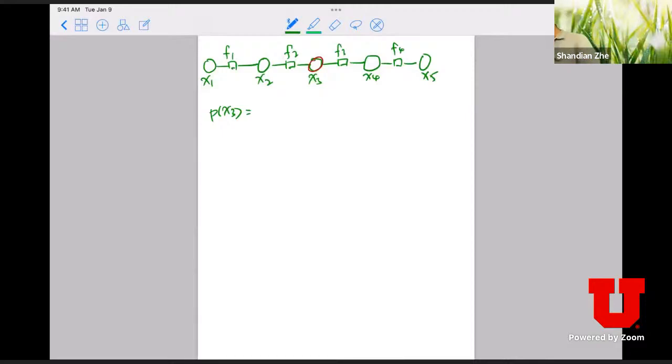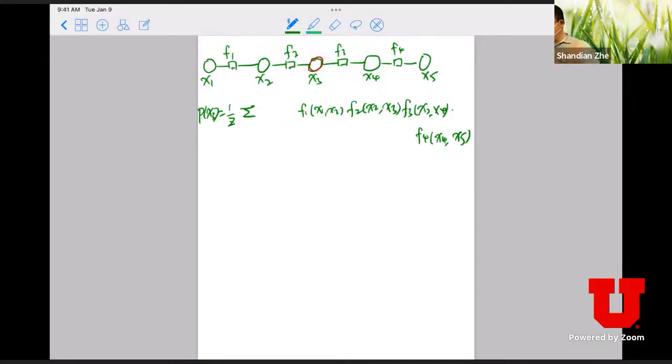We know that the joint probability will be, I'm going to put this normalizer in front, just F1(X1, X2) times F2(X2, X3) times F3(X3, X4) times F4(X4, X5), and you have to sum over all the remaining variables.